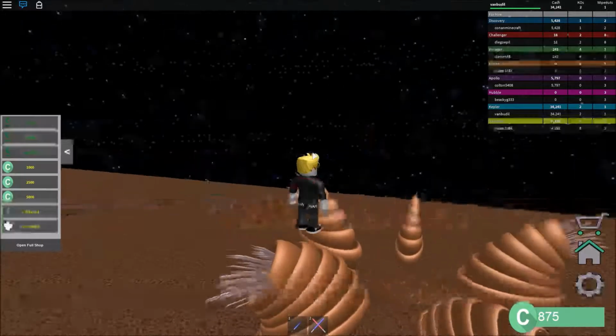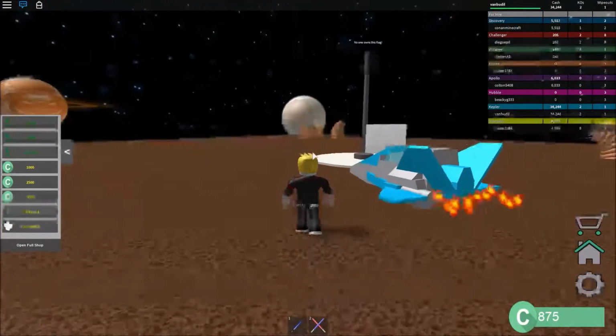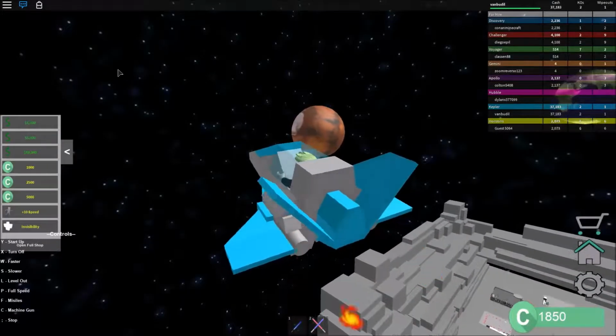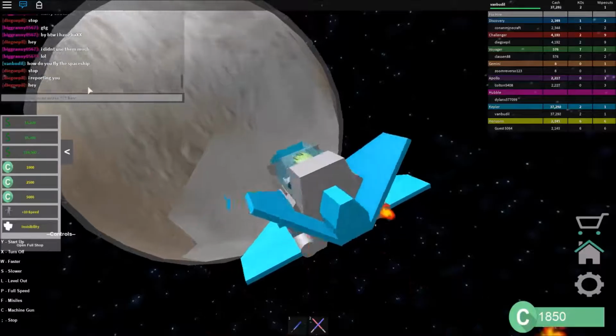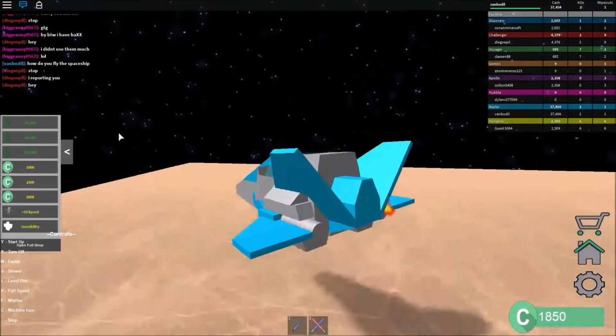Now, let's visit the planet. I think this is Mars. And these weird lychee worm things eat me. Apparently it'll taste very good.